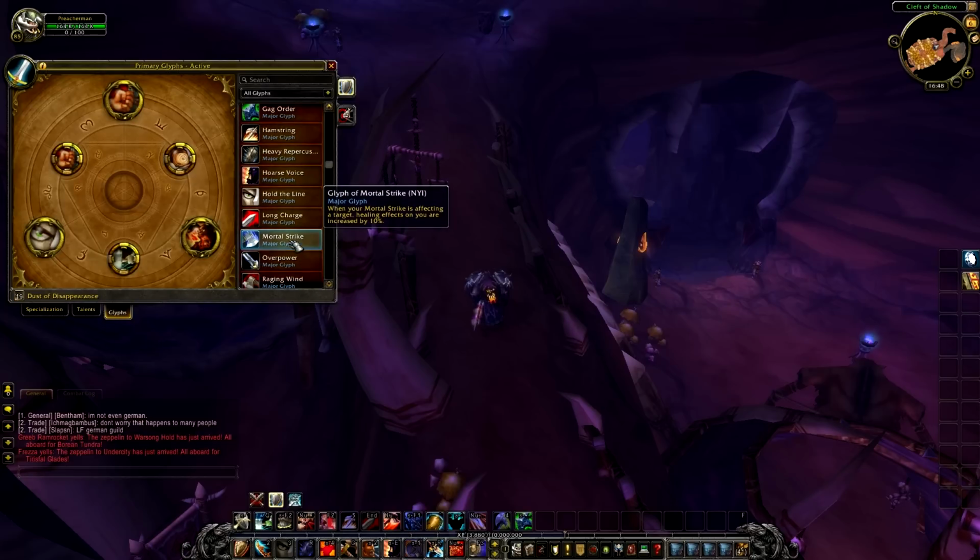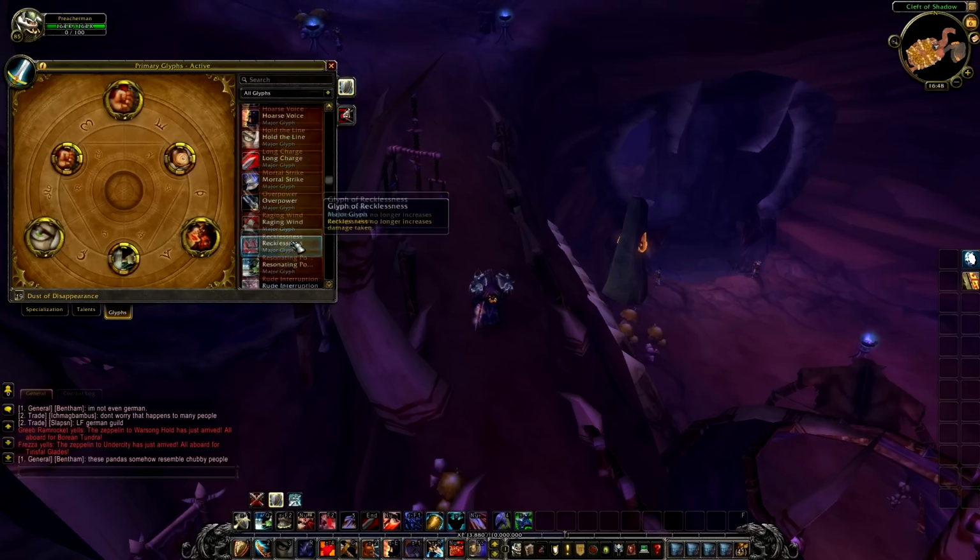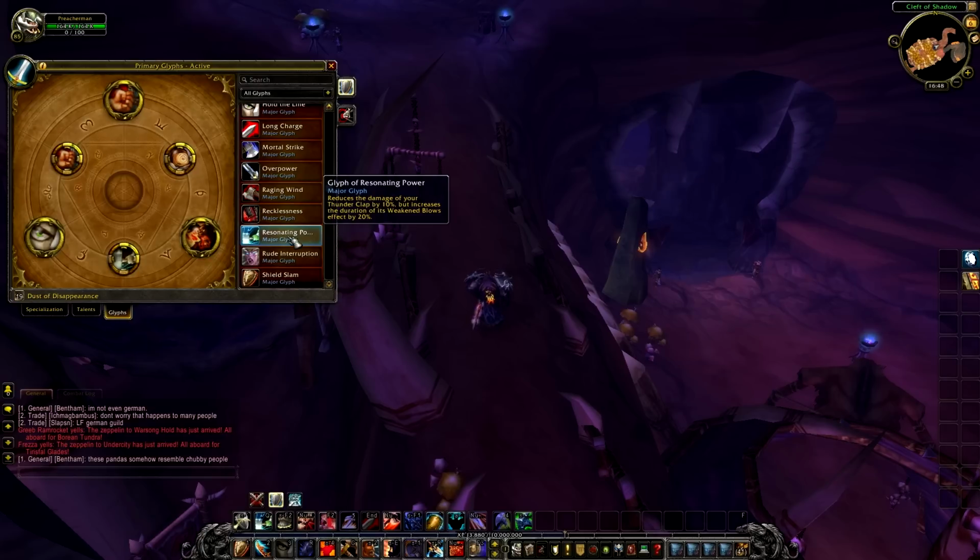Long Charge, the rage. Mortal Strike isn't implemented, we'll talk about that in the Arms section. The same with Overpower. We'll skip some of these. Resonating Power: Thunderclap is something we use all the time as a Prot Warrior. Reduce the damage of your Thunderclap by 10%, but increases the duration of its debuff by 20%. I'll have to see how that plays out. At the moment, I don't particularly need it.